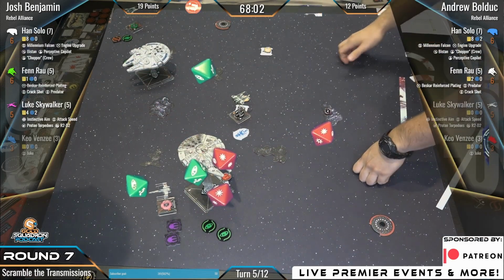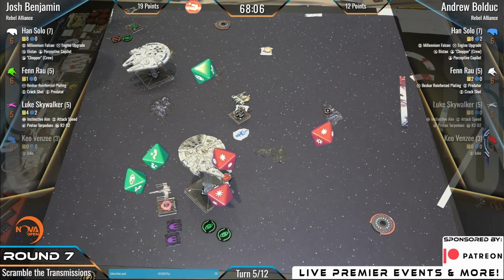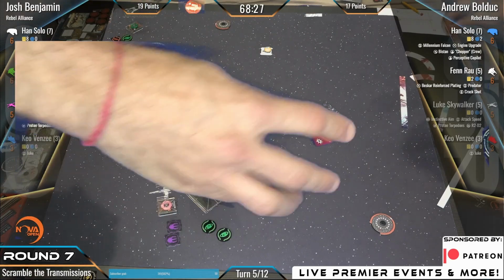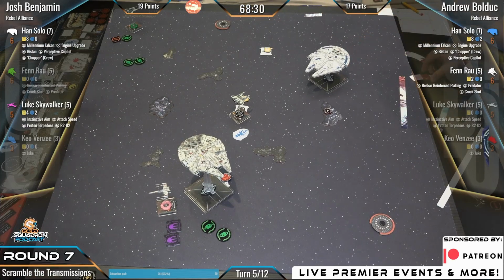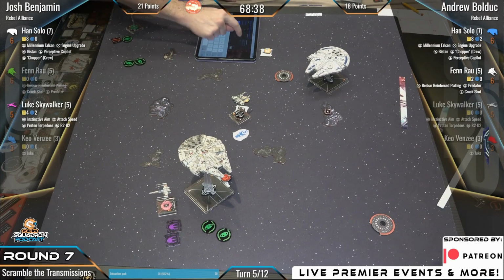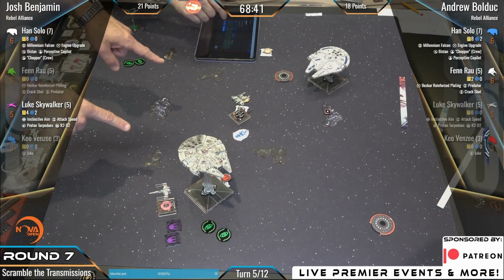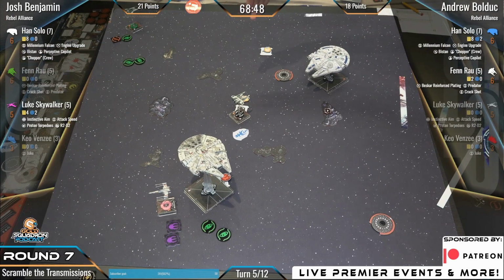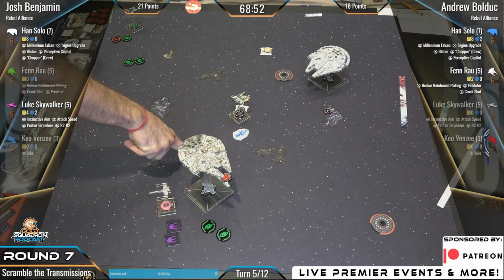And that's three going into Josh's Fenn Rao. Fenn Rao takes the last damage there, and that's it. Fenn Rao is gone. All right, and they call it there. So that's 2 points to Josh Benjamin. It ends up at 21. All right. Well, congratulations, Josh Benjamin, winning the game. But that doesn't necessarily mean that he's in the top cut. It's going to depend on that SOS and all the other tiebreakers to see how it ends up.